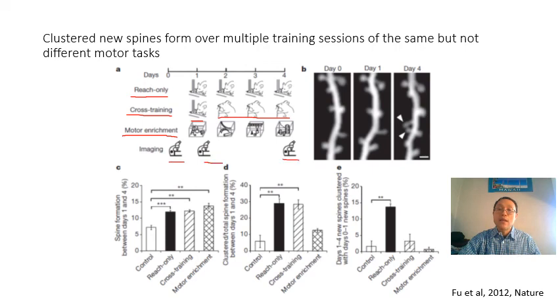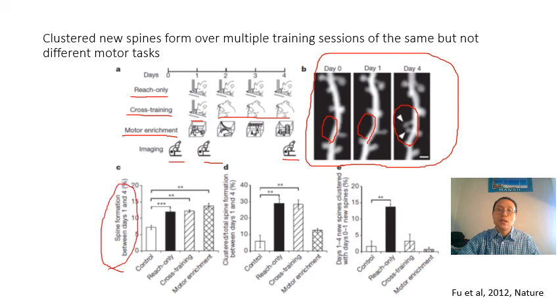Okay, and in B, what they're showing you is basically all the dendritic spine activities when it comes to the reaching only condition. You can see that there were no spines here on day zero, and not so much on day one either. But then at day four, there are two spines that just pretty much simultaneously popped out. And then in C, D, and E, what they're showing you is that the spine formation rate is pretty much similar when you look at all of these three different conditions.